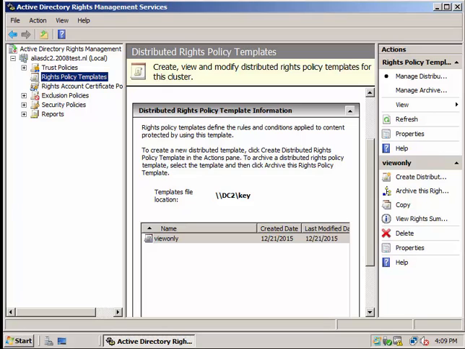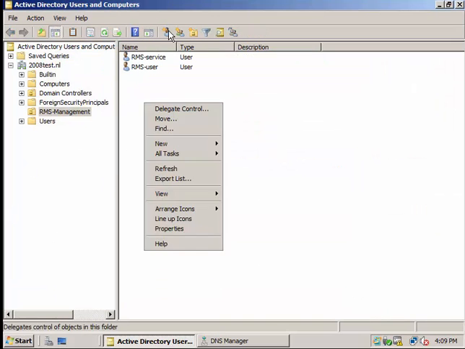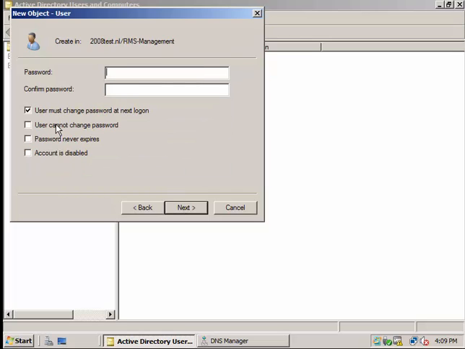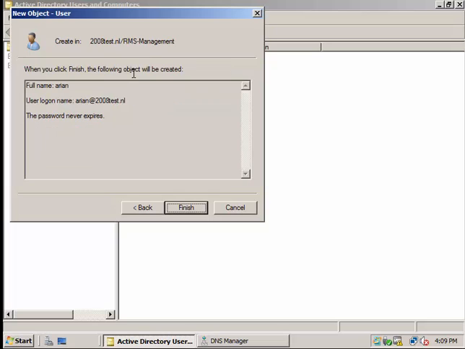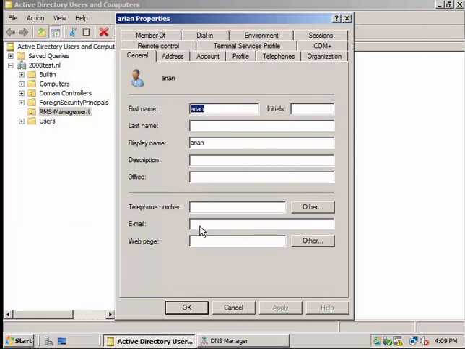Go to this DC1, create 2 users. Password now expired. Also give an email address. Check here. Okay, apply.